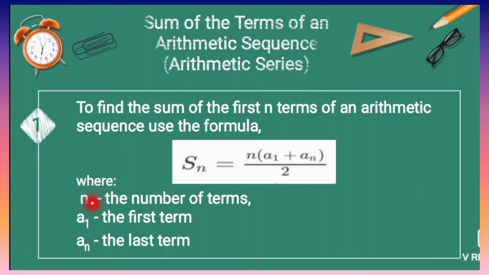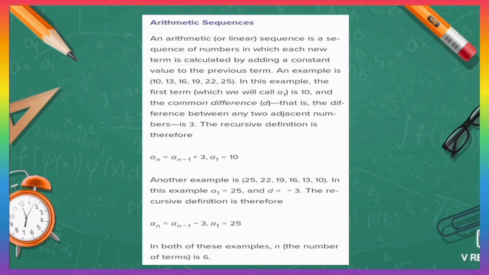So, where and, ito yung n natin, ito naman, binabasa natin siya na sum of the n terms. Pero itong n na to, ang meaning niyan is the number of terms. And then yung a sub 1 natin, ay tinatawag natin itong first term, or siya yung una na term. And then, itong a sub n, ay tinatawag nating last term. Siya yung last term natin. Divide over 2.